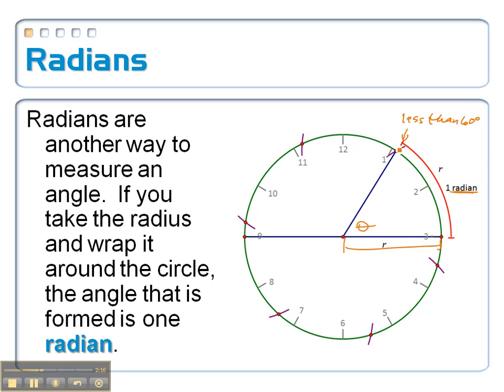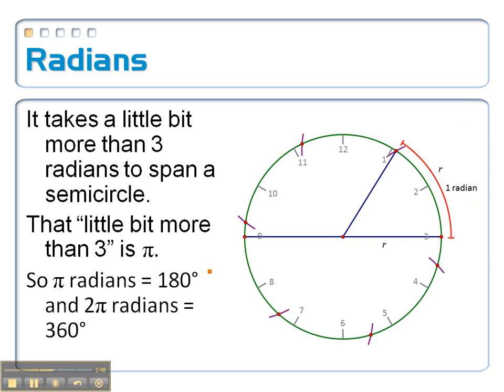Okay, if I continue this around the circle, here's 1 radian, here's 2 radians, this is 3 radians. Now this diameter marks a half a circle, a semicircle, which we know to be 180 degrees. And I have this little part that's left over. This is 3, and this little part that's left over is 0.14159 and so on. So it takes pi radians to make 180 degrees, a semicircle.